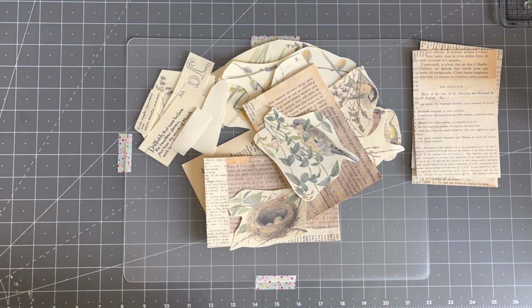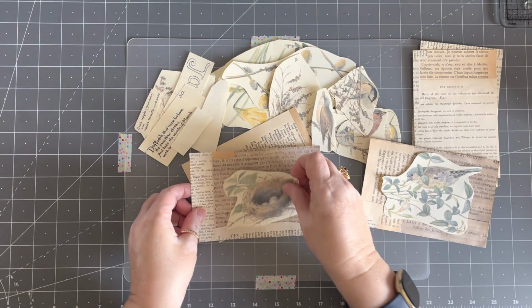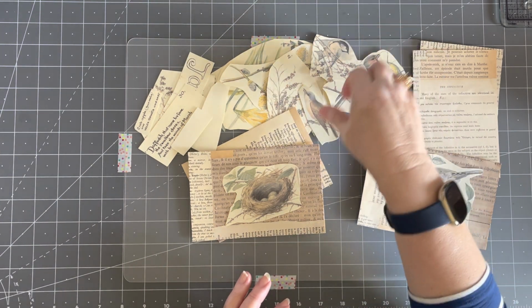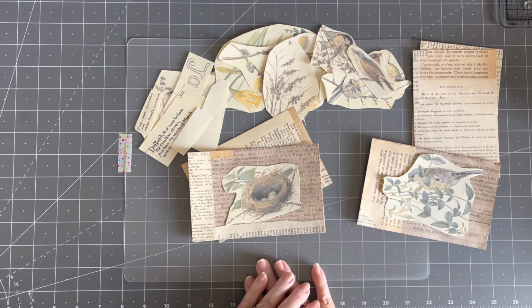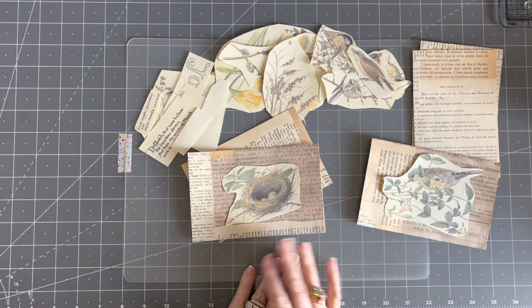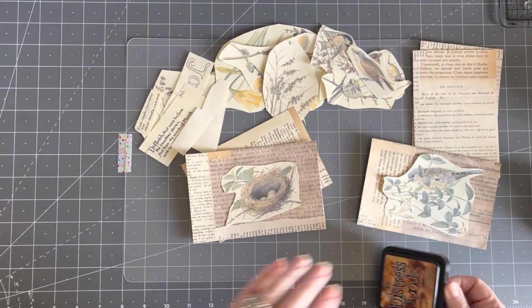So here we go. What I did, I decided to decorate with the birdies. I don't usually work with birds. I have a thing about birds from when I was a little girl. There was an Alfred Hitchcock movie called The Birds, and it scared me so badly. I've never liked birds since then, so it's rare for me to work with birds. I don't work with butterflies as much either, but we're going to go ahead and do something out of my comfort zone and have a little play.